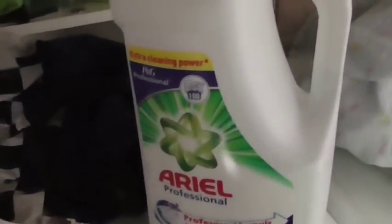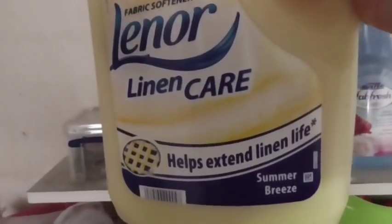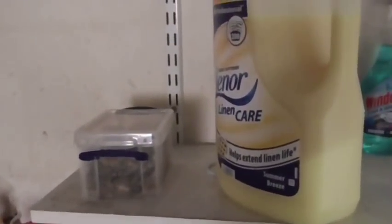So I'm going to put some detergent in. The detergent we're going to be using is the same one we used last time, Ariel Professional washing liquid. And for the softener, I'm going to be using the new Linen Care Summer Breeze Focus softener, which is also the one we used last time.